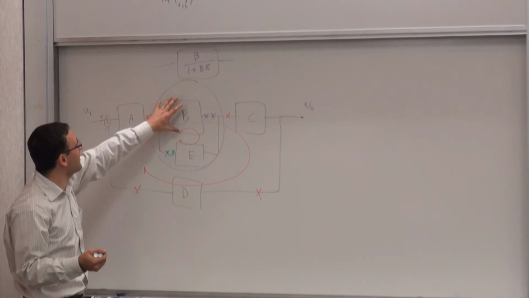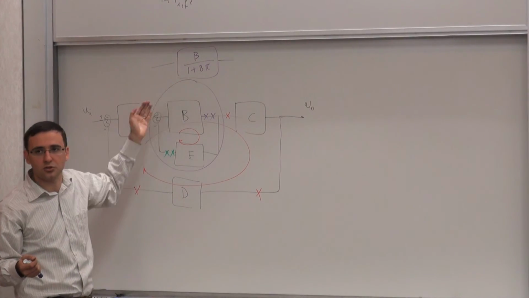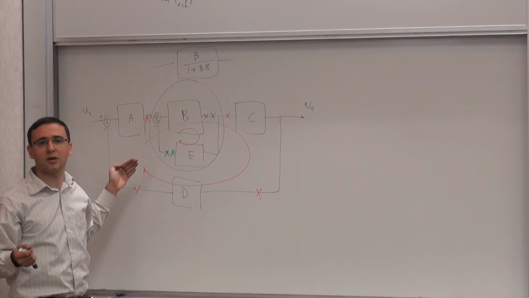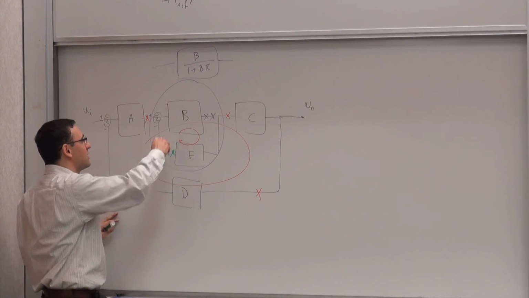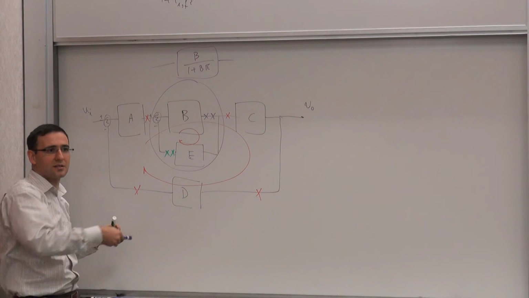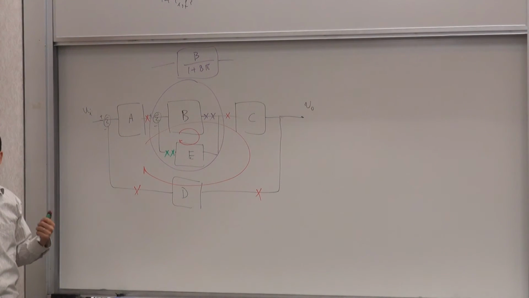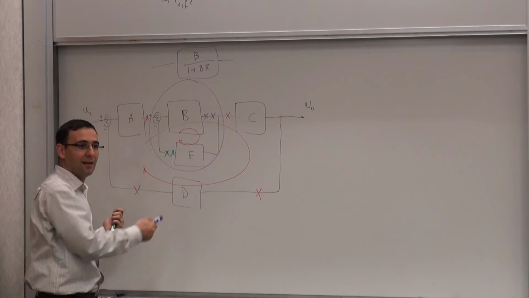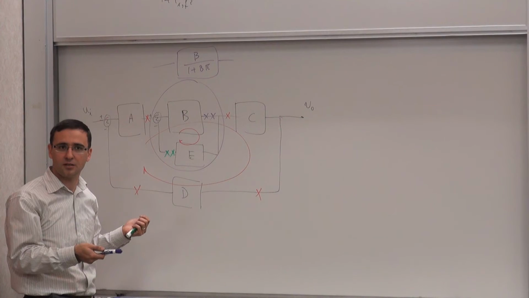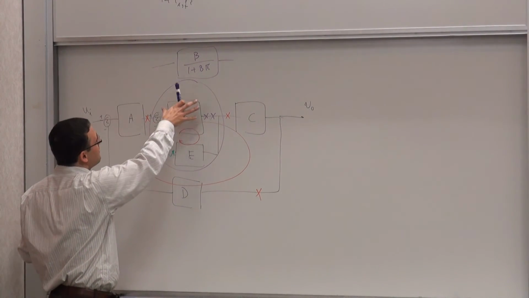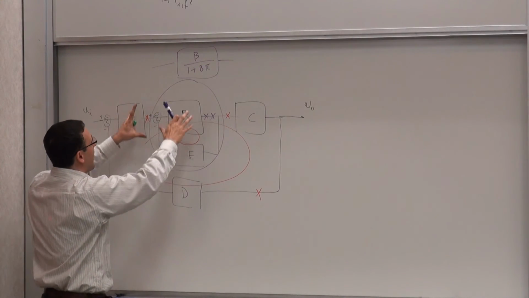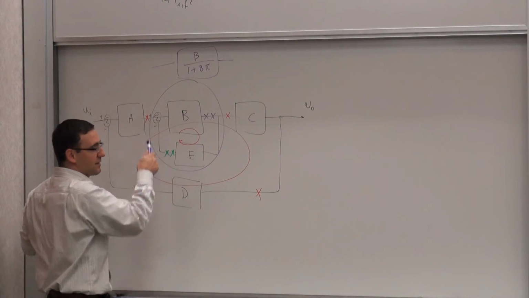Because what it means is that you can basically abstract it away like that, and you can treat this whole system as a new system and say, okay, I want this system to be stable. And then if you really want to be careful, you can say I want it to be internally stable here and externally stable there. So you have two sets of loop criteria that you need to apply to make sure that it's stable. You have to make sure that this is stable by itself, so you apply your stability criteria to it. And then you take this and say, well, this is a lumped system, the box abstracted away, and I want to make sure this is stable.